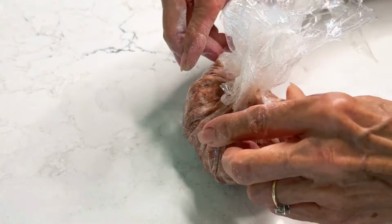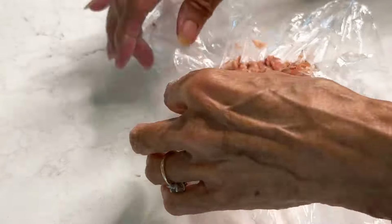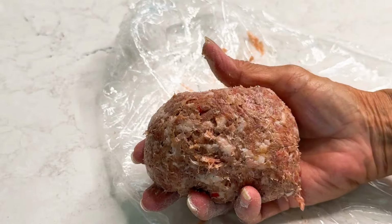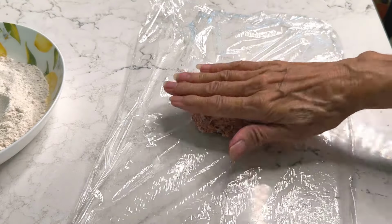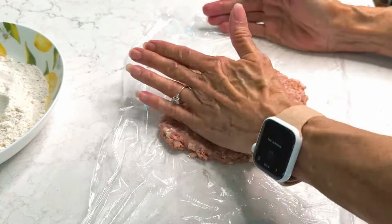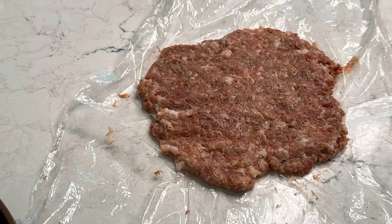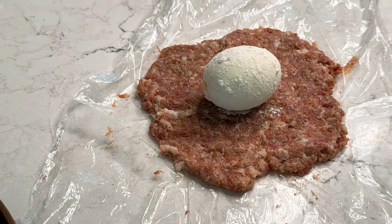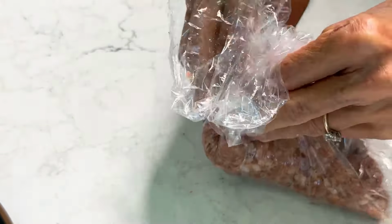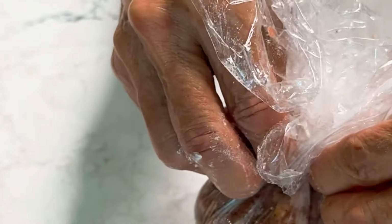Make sure we close them up here, pinch all the edges so there's no holes. And voila, pretty perfect. Okay, got my egg dipped in flour. Pinching all the edges together.